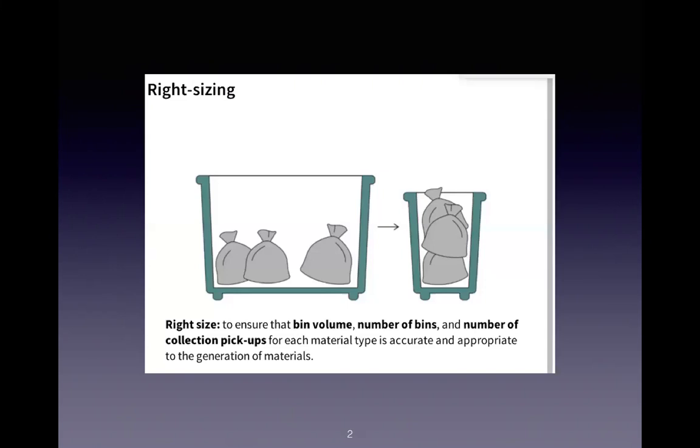So the first question is, what is right sizing? Why do we talk about it? Why is it important? When I go and I do walkthroughs with businesses here in Marion County, the bins are kind of a big mystery to a lot of people, unless you're the person setting up the accounts or working directly with facilities. Many times when I ask questions about the bins, except for where people can locate their closest trash bin and recycling bin, there's not a lot of other knowledge. And if you're on a green team or helping in the office to look for reduction impacts, getting to know your bins is going to be really important.